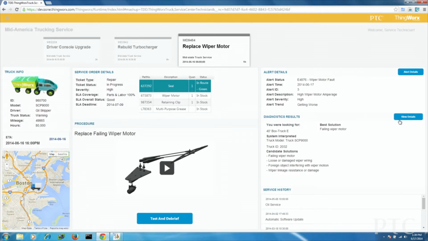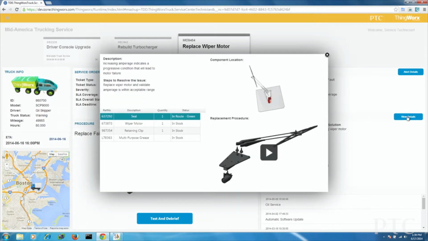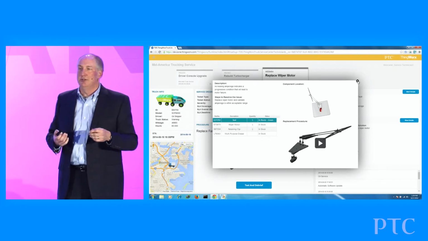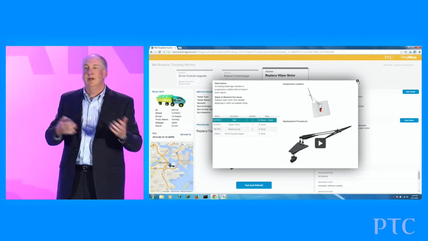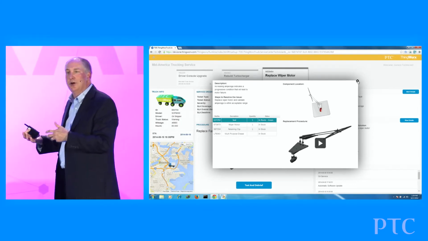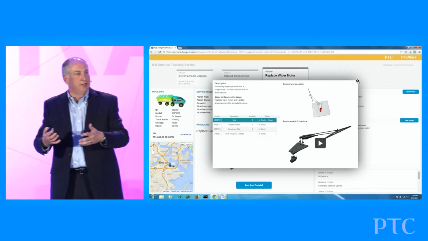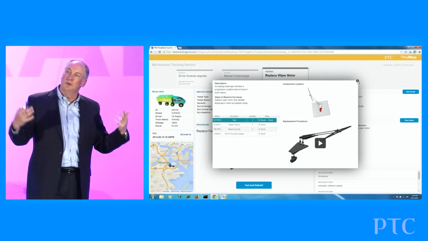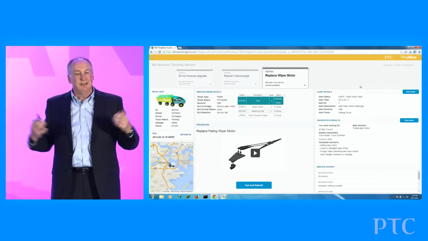So we see on the right-hand side, again, there's an alert. The alert information that came from the truck. Same information we showed to the fleet manager. It's valuable to the technician as well. So it's the same content coming out through two different applications. We can see the diagnostic results. Same situation. It was valuable to the fleet manager. It's valuable to the technician. So, we're centrally managing this information and dispersing it across our network of customers and service providers so that they can take advantage of it.